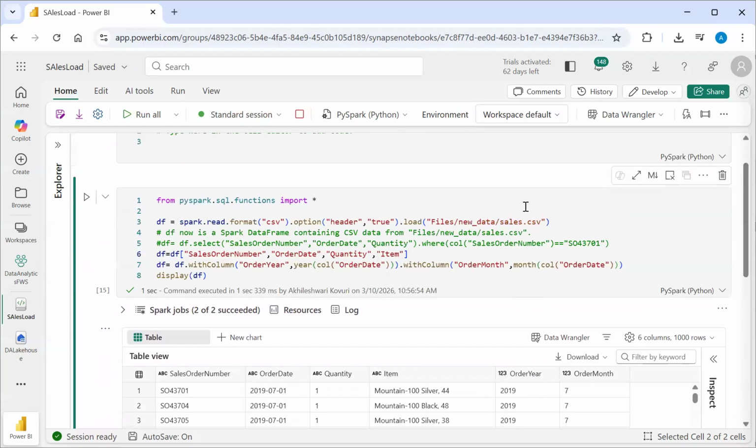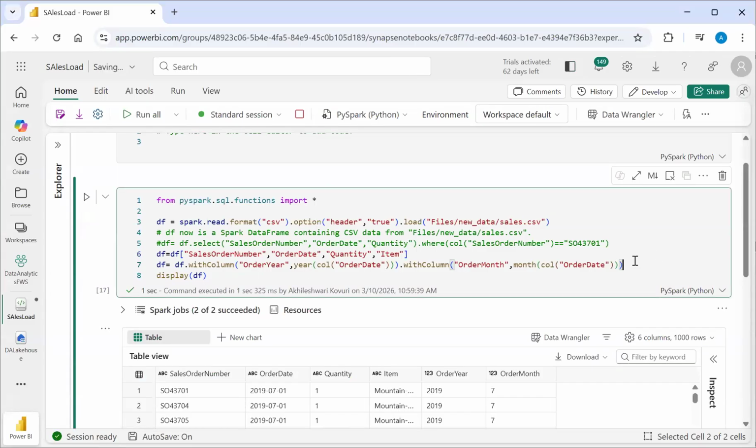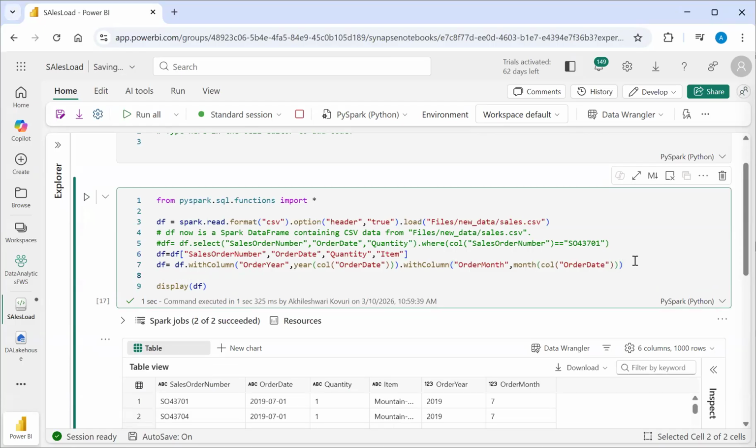Let us see the code of how to convert this file into a delta table now. That is our main agenda of this video, right? We need to convert the CSV into a delta table.